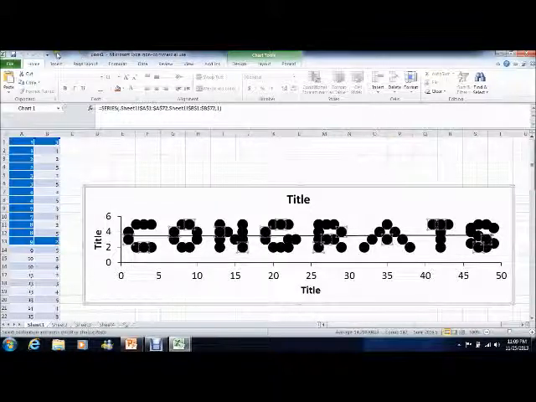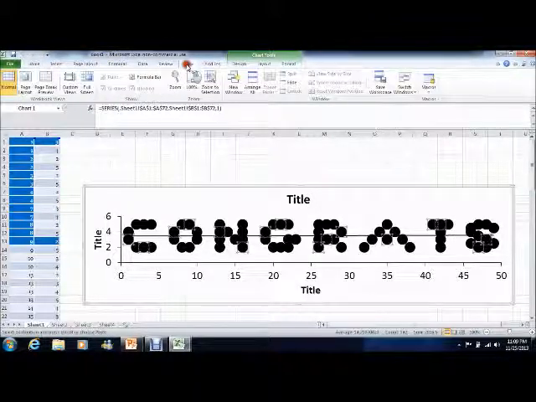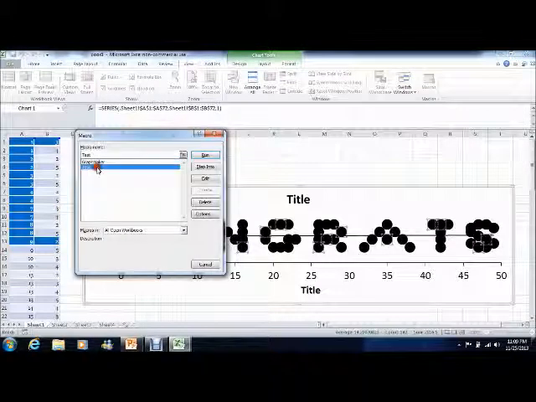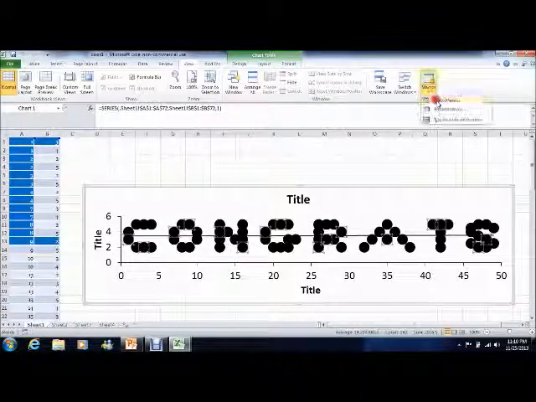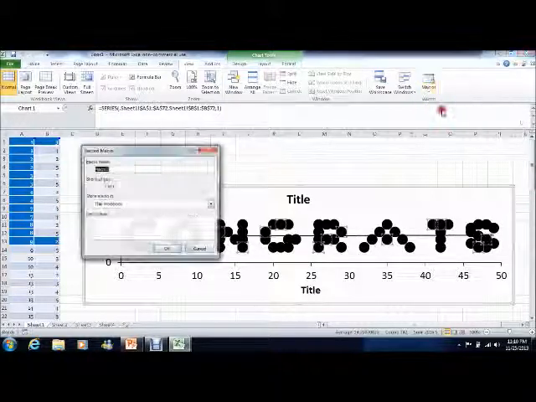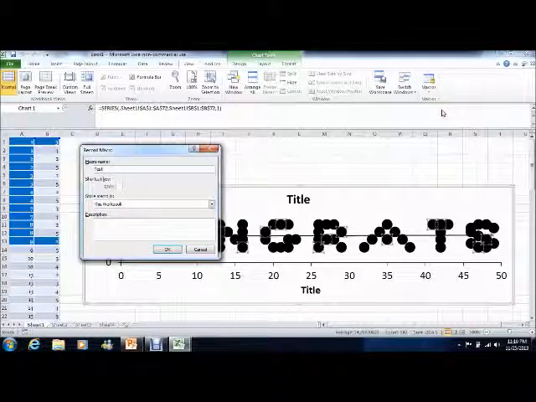Okay. So now we have to get rid of that line in the middle of the graph. And the title, the axis labels, etc. Okay, so click on View, go over to Macros, the drop-down arrow, and click on View Macros. Click on Test, and we want to delete that. Say yes. Click on Macros again, Record Macro. Type in Test under Macro Name, make that Control T, hit OK.